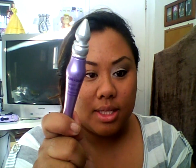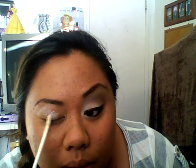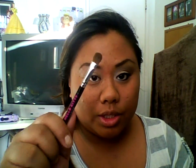First, what I did was prime my eyes with the Urban Decay Primer Potion. I'm going to do that on my other lid — just put that all over and rub it all over your eyes up to your brow. Then you're going to use a regular shading brush — it's my Hello Kitty one — and use those brown tones. We're going to start off with our crease.